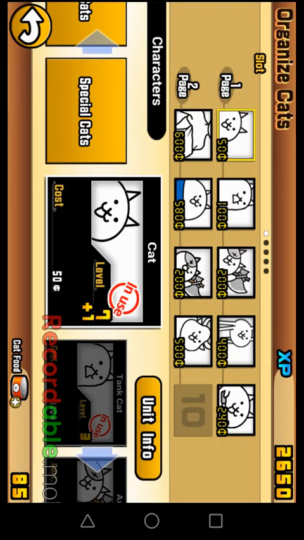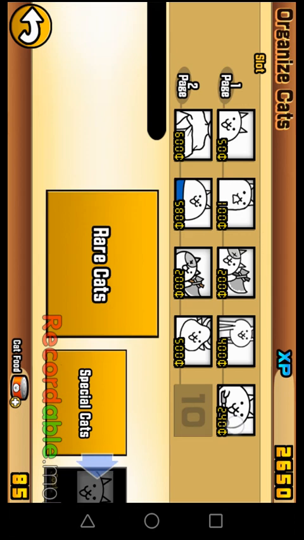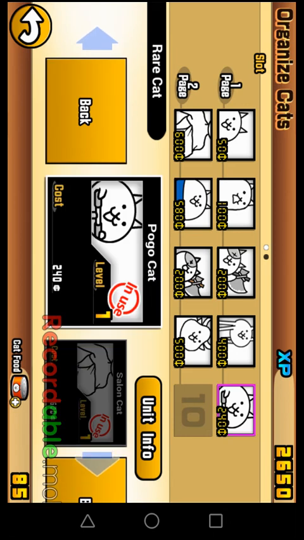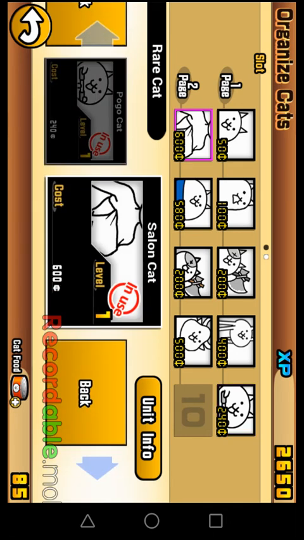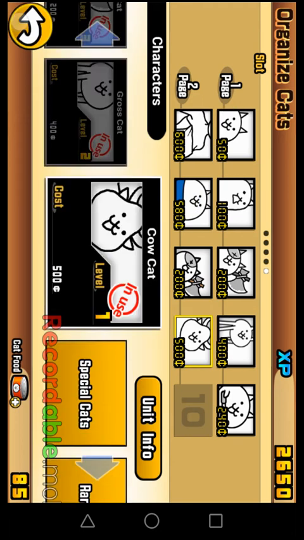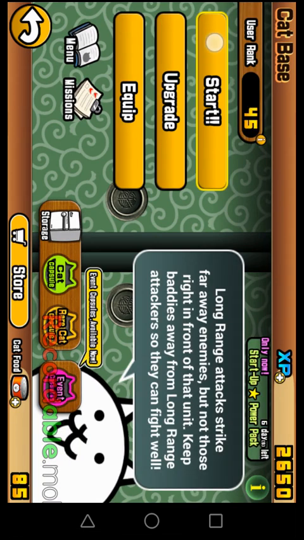I got normal cat, got tank, got axe, got growth, got cow. Now my special ones. And for my rares, I got Pogo, and I got Sally. And I get the squish ball cat. And I also got a little axe cat. I was hoping for like a little bird cat. But let's start and see if we can unlock bird cat.